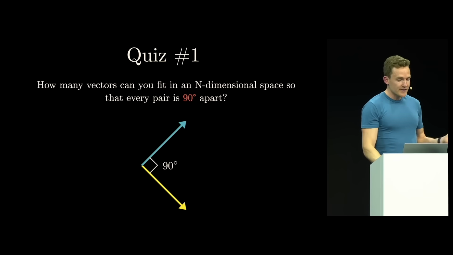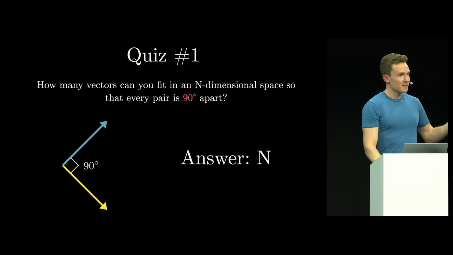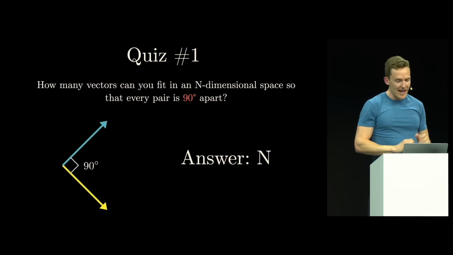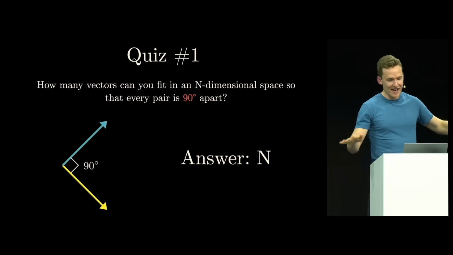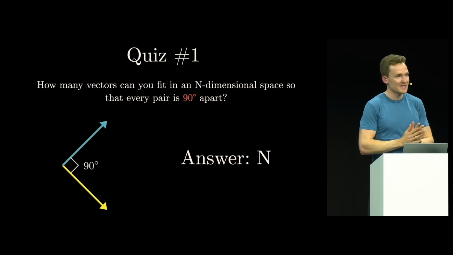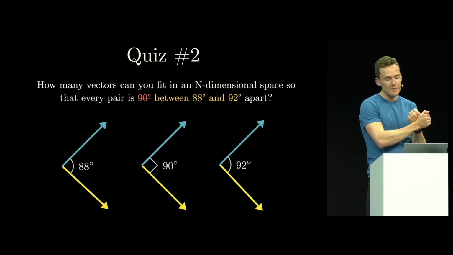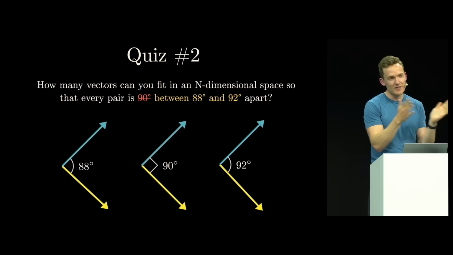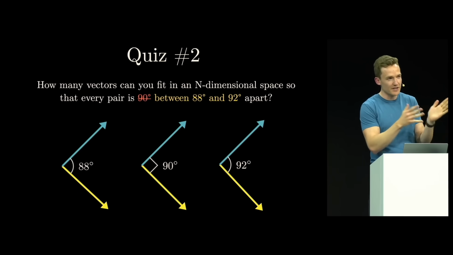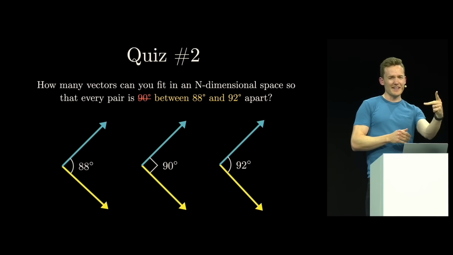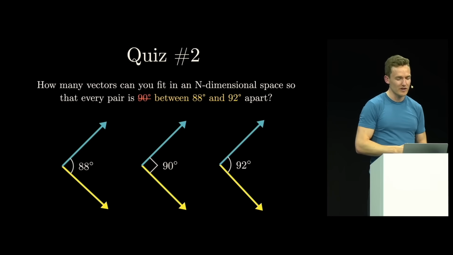Now with this, the answer for an n-dimensional space is n. This is actually kind of what defines the notion of dimension, at least in an abstract sense, for a vector space. Now, a fact that I didn't know, that's a pure math fact, which is very fun and fascinating, until I was talking to some people who do interpretability research into large language models, is a slightly related quiz, which is to say, how many vectors can you fit into an n-dimensional space, not so that every pair is perpendicular, but so that every pair is kind of almost perpendicular? Let's say you give a little buffer where they can be somewhere between 88 degrees and 92 degrees. If you think about it, if you're just going from two-dimensional to three-dimensional intuition, and you play with it in your mind, it kind of can't fit any more. Like that little wiggle room doesn't give you that much.